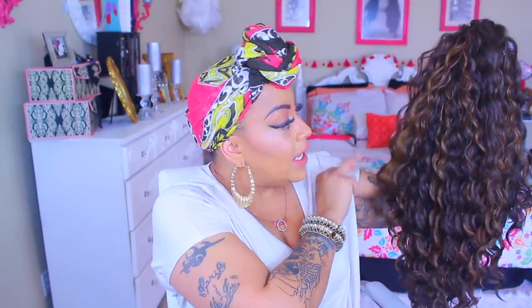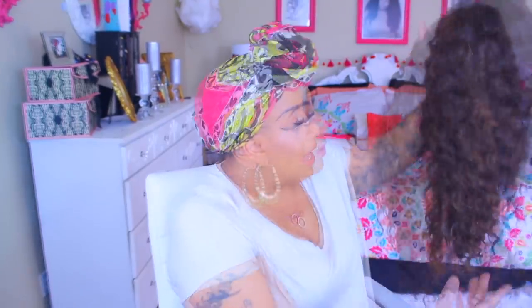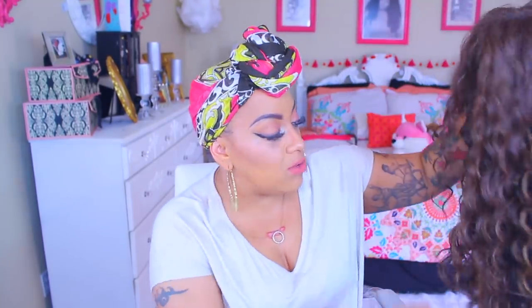The style is so pretty — the color is gorgeous, a very natural-looking blend. I love anything that's light and wavy. One thing I like about synthetic wigs is you don't have to curl them, it's low maintenance. Of course they're not gonna last as long, but you do get your wear out of them. This is not a silky texture, it's more of a light yaky texture, which is good. I'm just so excited to try this because when I took it out of the box I was like, this is really pretty.